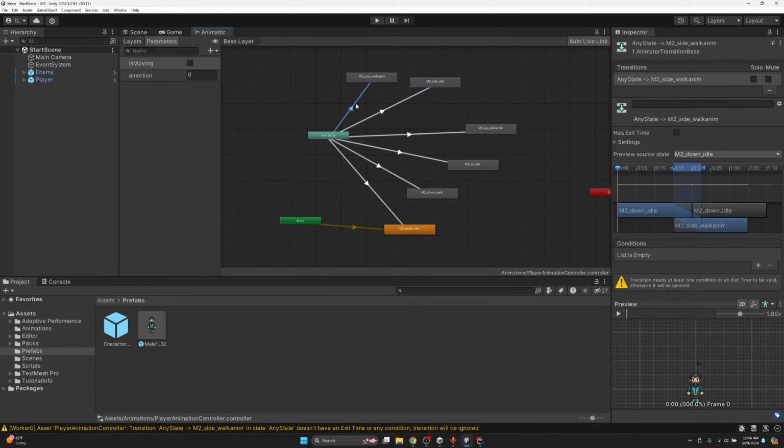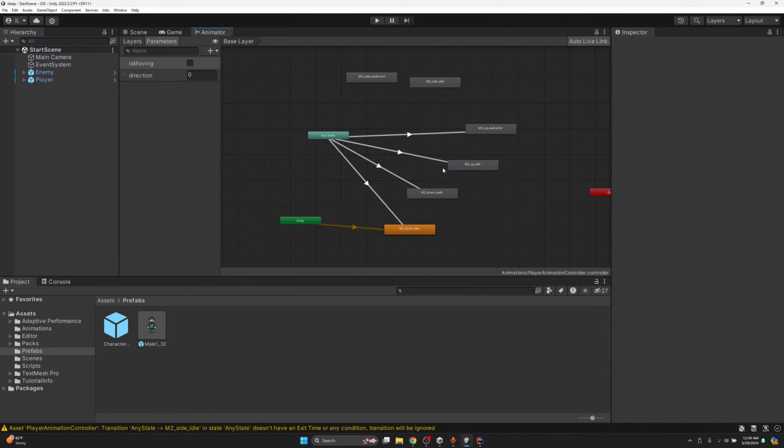So let's get rid of this for now. Side animation, side idle, since we don't need this.